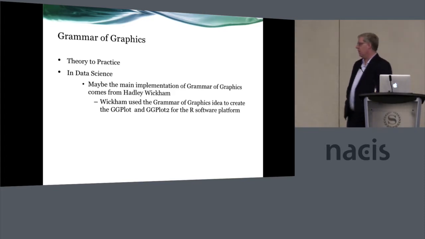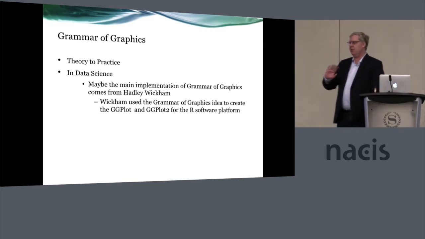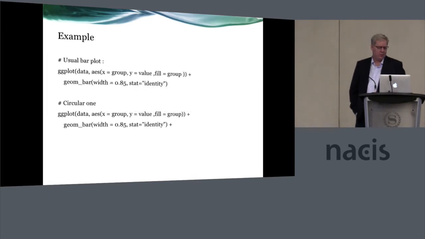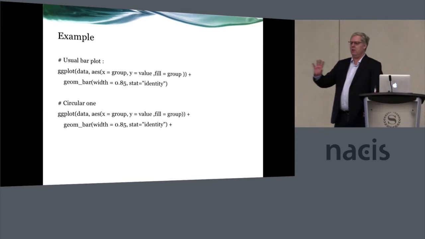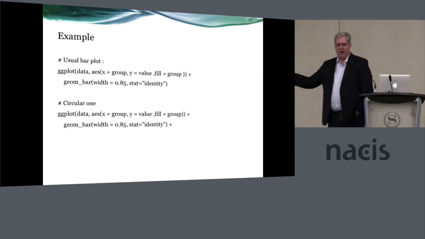The grammar of graphics theoretically was put together by several scientists, but in practice was put together for the R libraries by a guy named Hadley Wickham. He created a thing called ggplot2. Here's how they translate. Really what Hadley Wickham is trying to do is use the grammar of graphics metaphor to explain how he wrote his package and how you're supposed to interact with it.